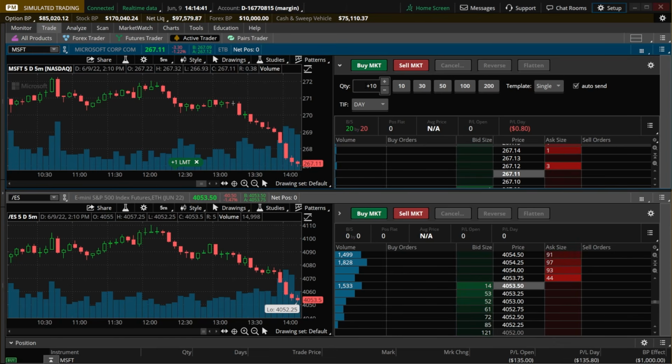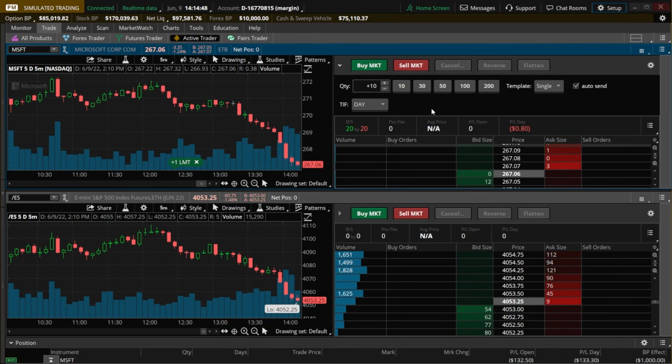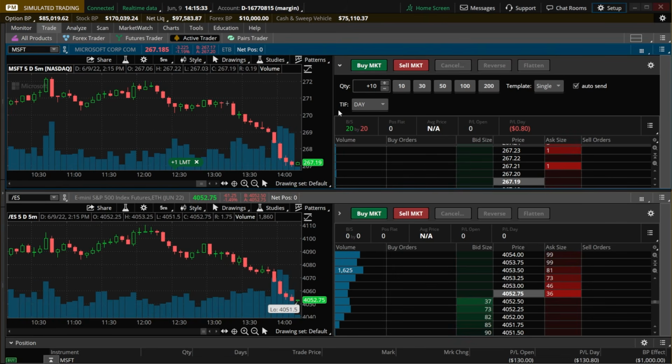Now, unfortunately, those hotkeys are not incredibly customizable, and they're not the most perfect way to trade, so for me personally, I would just continue using the buttons on the Active Trader tool itself. But I think you see how useful this tool can be for you day traders out there, and hopefully you all feel a lot more comfortable with it after this video.